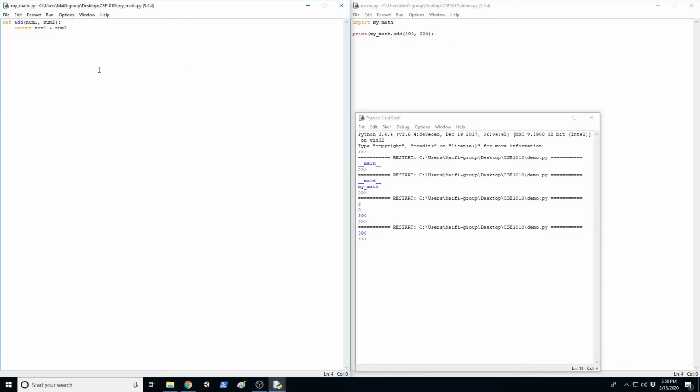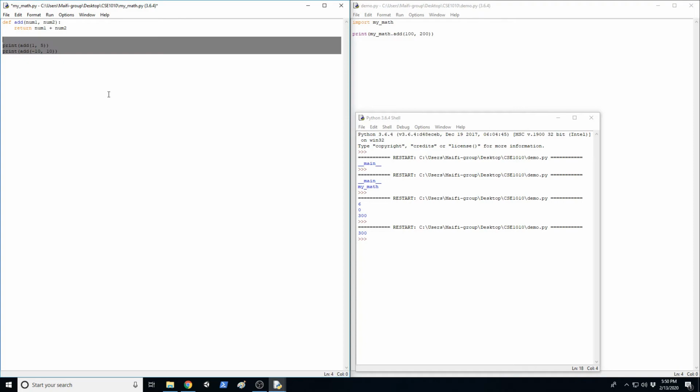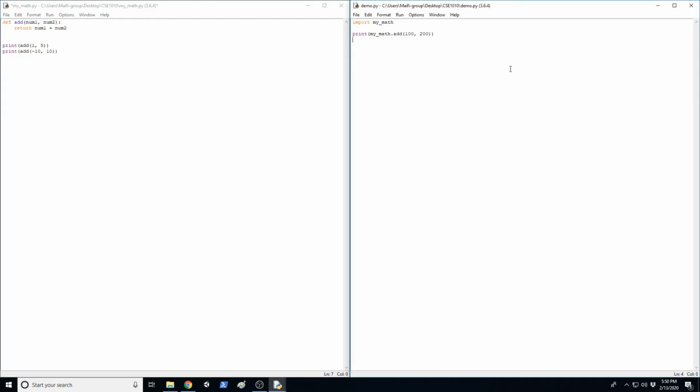But the problem is now I will not be able to test if my code is working. So I cannot test this anymore. That's why I want some way to still test my code with some test cases, but when I import this file into another file, I won't see these extra lines or unnecessary stuff.